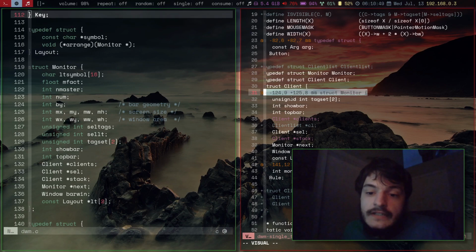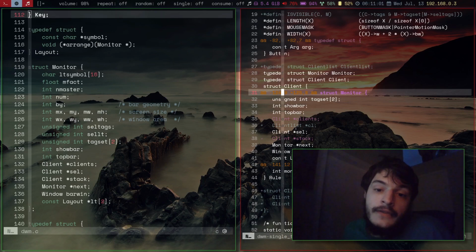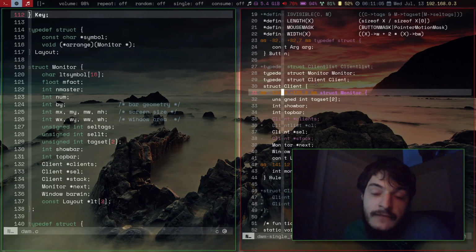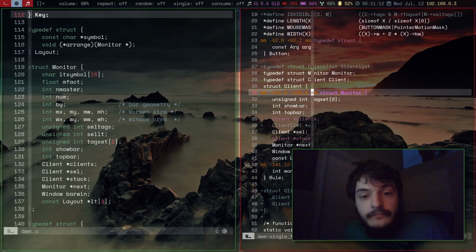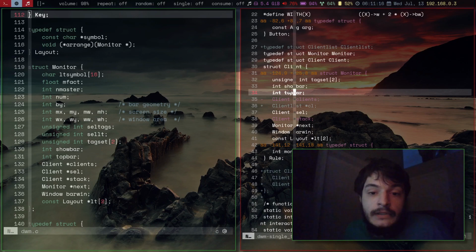The patch didn't apply automatically because I've applied other patches to my build of DWM, and these line numbers are just wrong. And if they're not wrong, then the contents of the file are going to end up being different than what this diff file expects those files to be like. So that's why git apply didn't work.